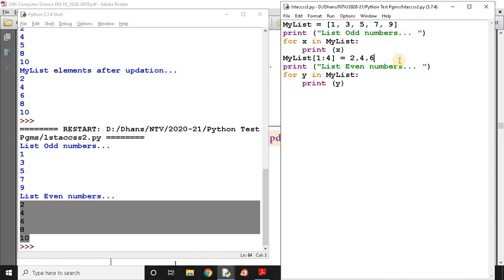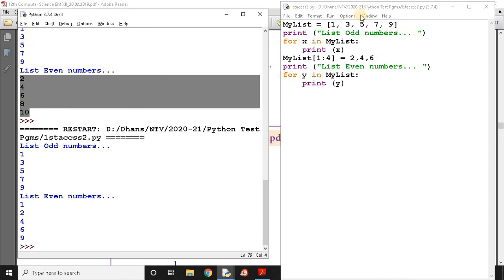Now you can save and run. What will happen? 1, 3, 5, 7, 9. Then after updation, the second, third, fourth elements only will be changed as 2, 4, 6, because the range value is defined as 1 colon 4. 1 colon 4 means 1, 2, 3 only.